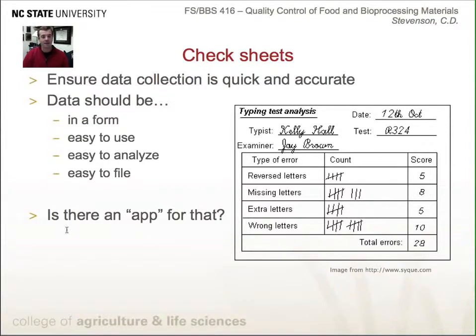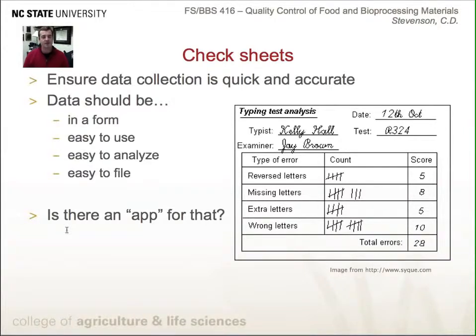Question to think about, some of you might know, but is there an app for this? When I worked in industry, it was a nightmare to keep track of these check sheets. I would be working on the graveyard shift and I would have a clipboard with all of my check sheets, and then I would put them in a file, and then someone else would get that check sheet from the file and then enter it in a spreadsheet. And sometimes there would be error in that process of entering that data into the spreadsheet.